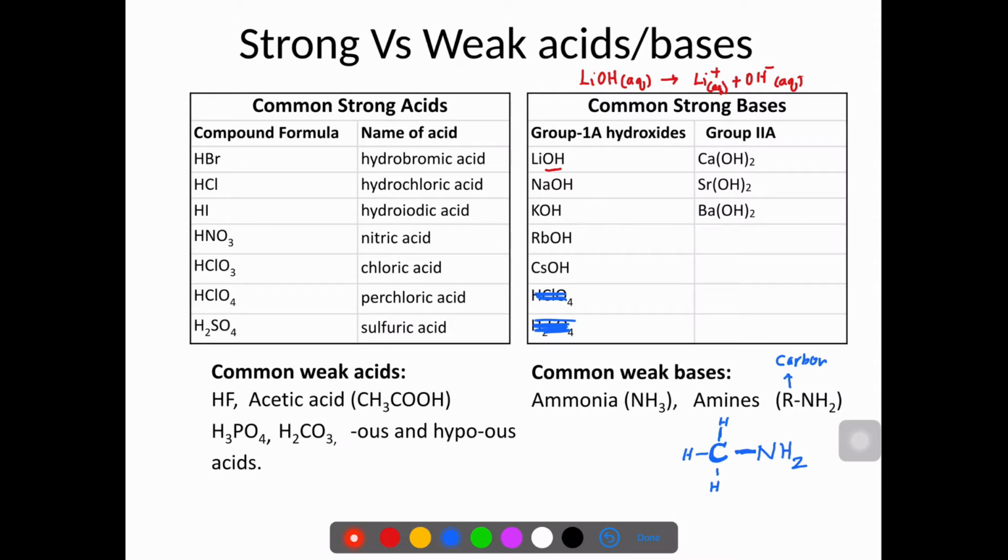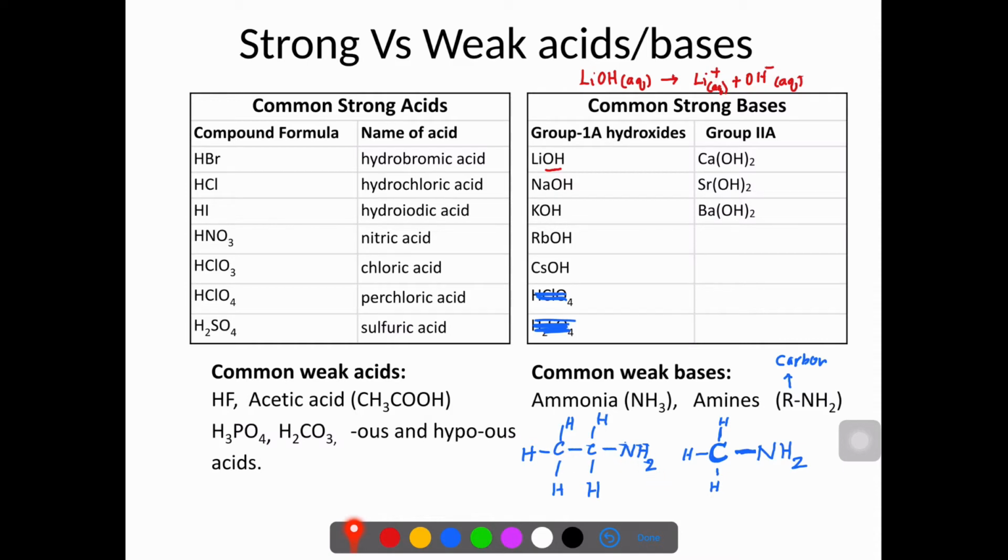For example, you have ethylamine. Ethyl means 2 carbons, just like you have 2 carbons in ethanol. So you have 2 carbons attached to this NH2 group. That's ethylamine. Think how many hydrogens should be on the carbon in the center. There should be 2 hydrogens because carbon always makes 4 bonds. And here there should be 3 hydrogens. So this compound is C2H5NH2.